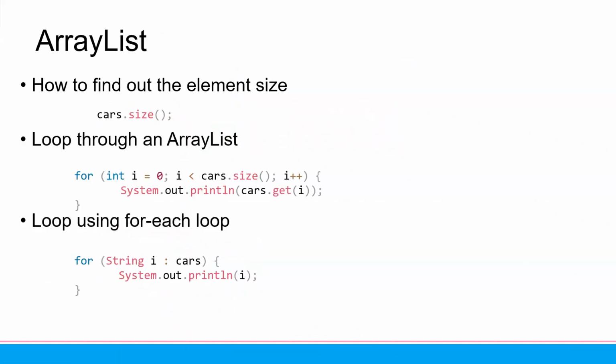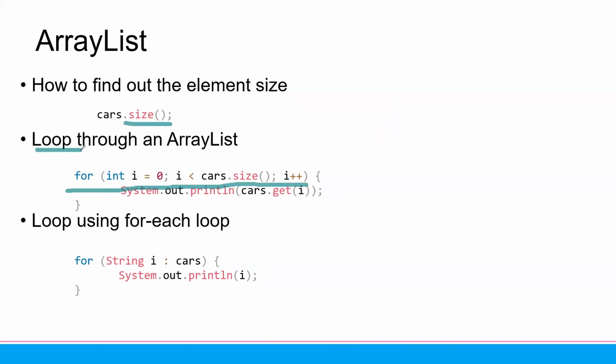I can also check every element of this list using size. I know I have 4 elements. Then if I check the size, the number will be 4. And if I know the size, I can do a loop.